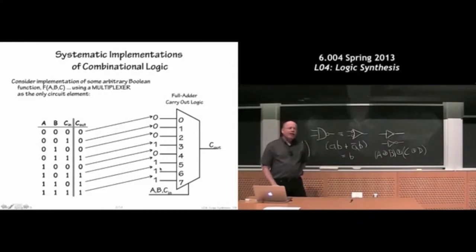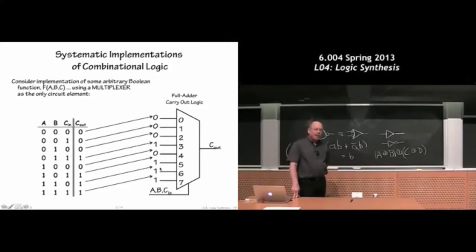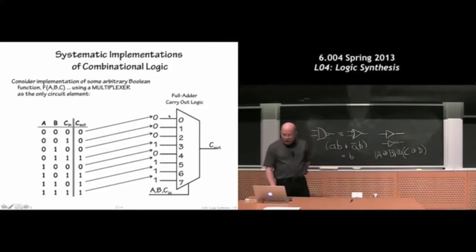Okay, so the multiplexer is going to select one of those inputs, right? So when all three of these signals are 0, it's going to select the 0 input. If these signals were 1, 0, 1, it would select the fifth input, and so forth. Does that make sense? In other words, the definition of a multiplexer is it chooses one of its inputs to be the output value. So what we're doing is we're using the variables that come into the equation, A, B, and C, as the things that will select which one of these inputs will become the output.